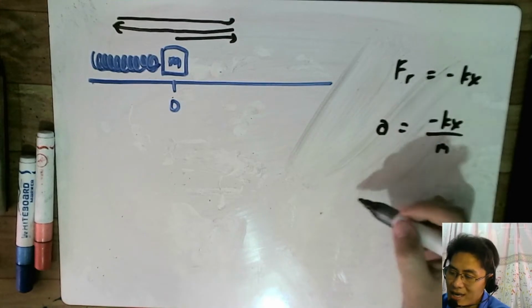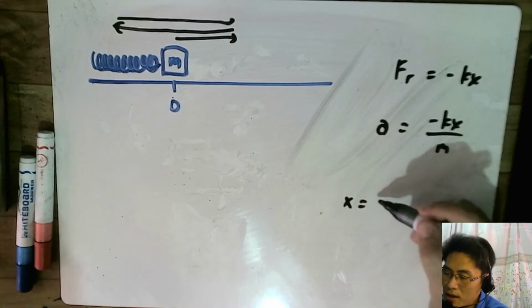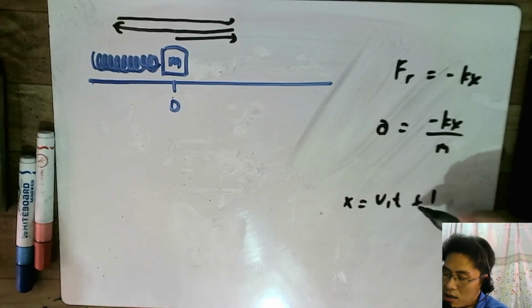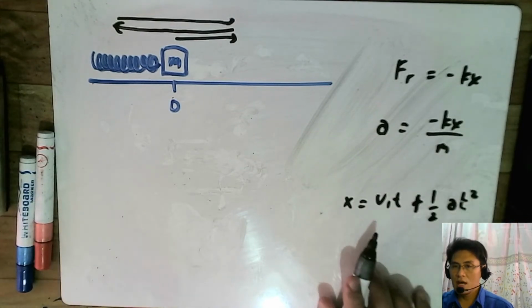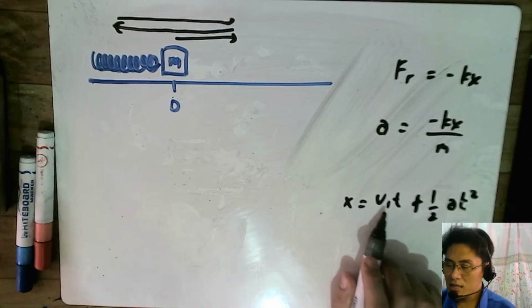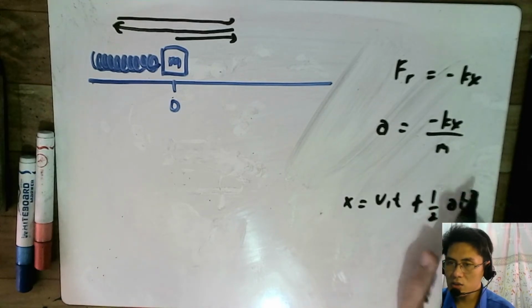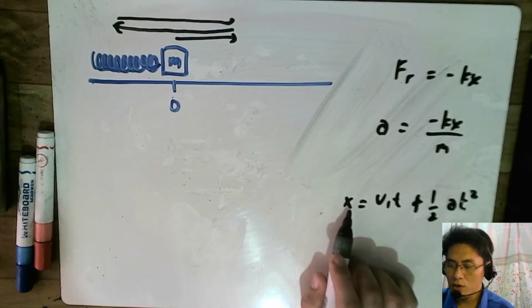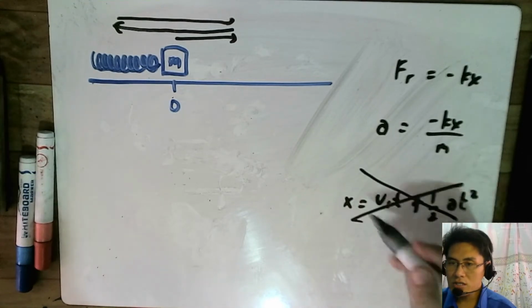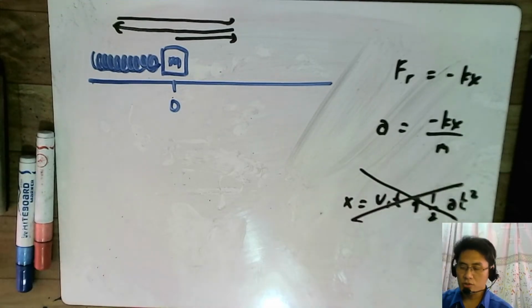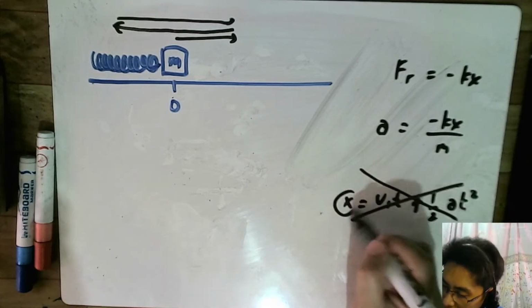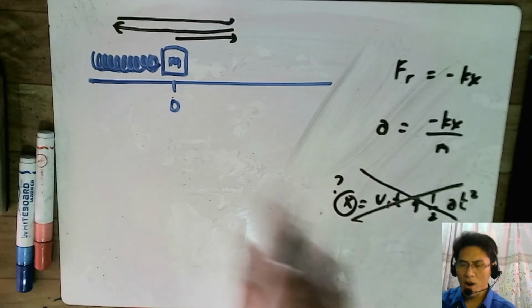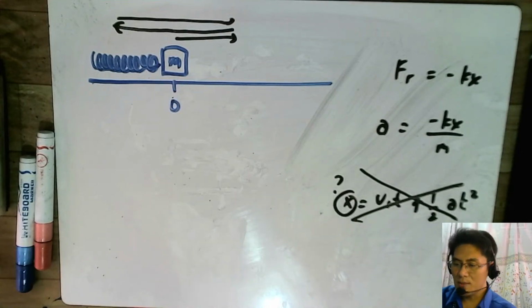And because of that, we cannot determine distance simply by this familiar concept that we have already known, which is the initial velocity times time plus 1/2 a t squared. Again, this does not work because this only works for uniformly accelerated motion. So we have to look somewhere else. If we want to know the displacement, where the object is, we have to look somewhere else.